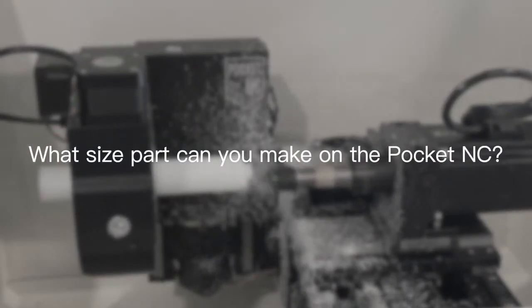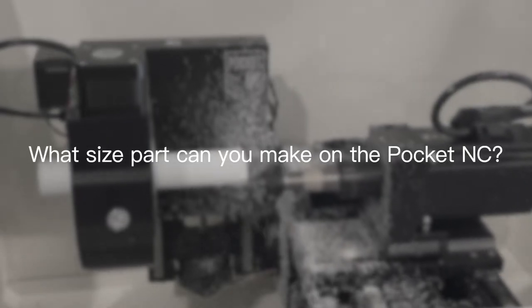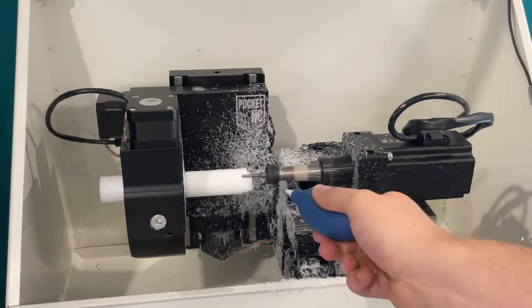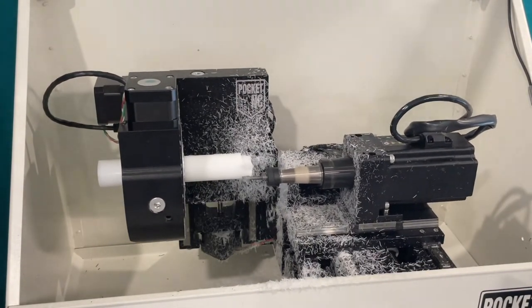The Pocket NC is a great addition for anybody who wants to prototype. We've been able to cut metals and plastics in a size of 90mm in X, Y, and Z. It allows you to get the shape that you want with relative ease.